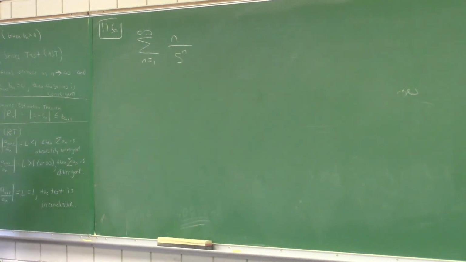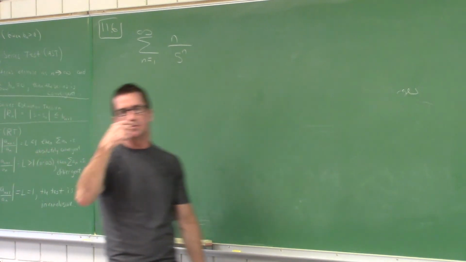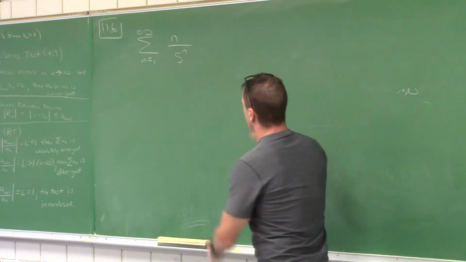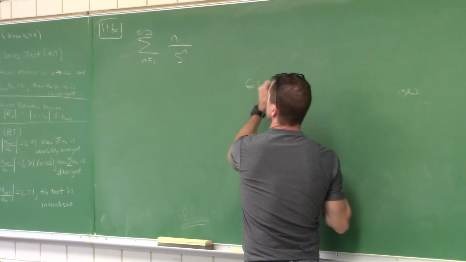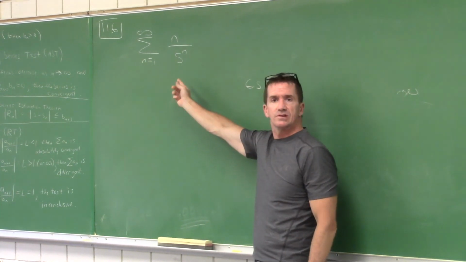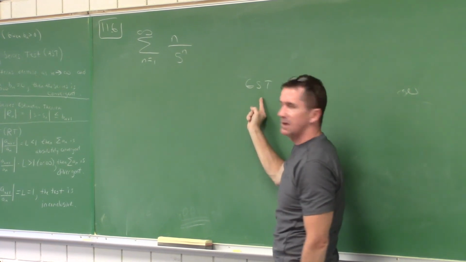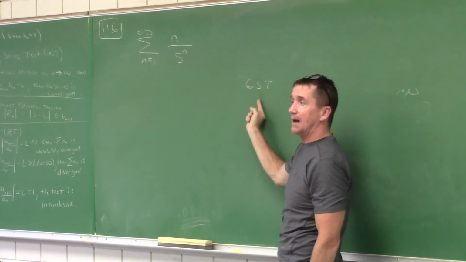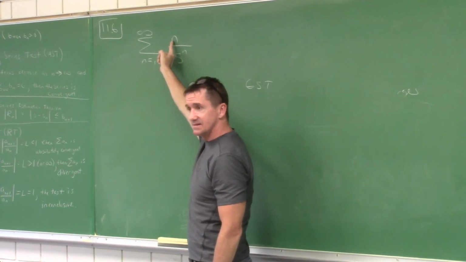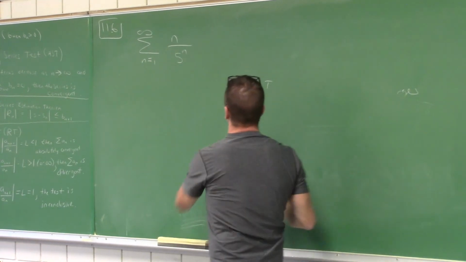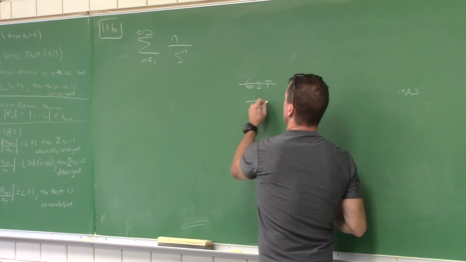And what I'd like us to do right now is think about all the other tests we've used so far, and then we'll apply this ratio test. Geometric series test. Can I use it? I want to see whether or not this converges or diverges. Is that geometric? Be careful. It's not because of the n. Does that make sense? It has to be all exponential. I can't use that. How about test for divergence?